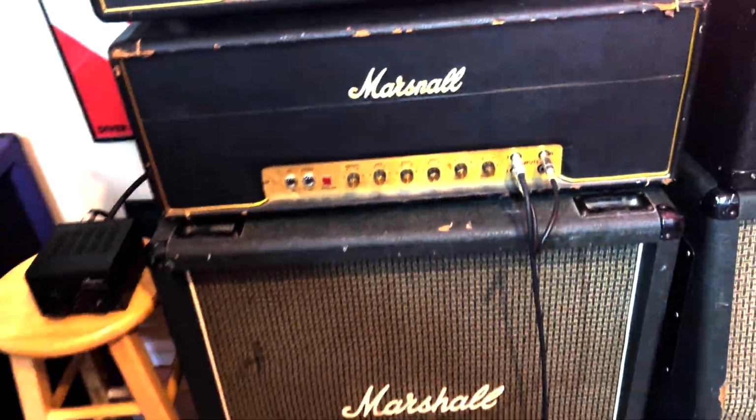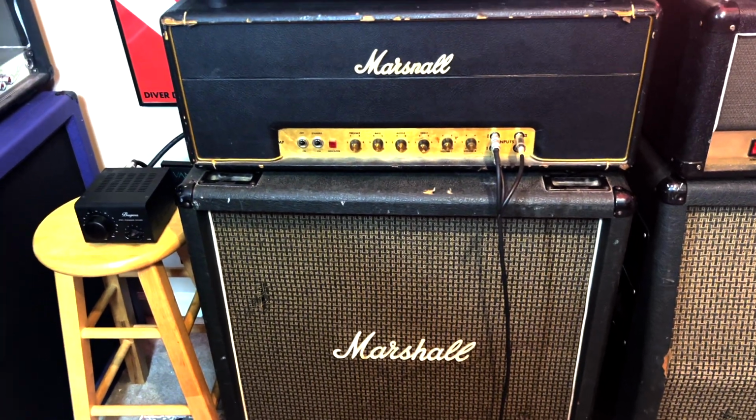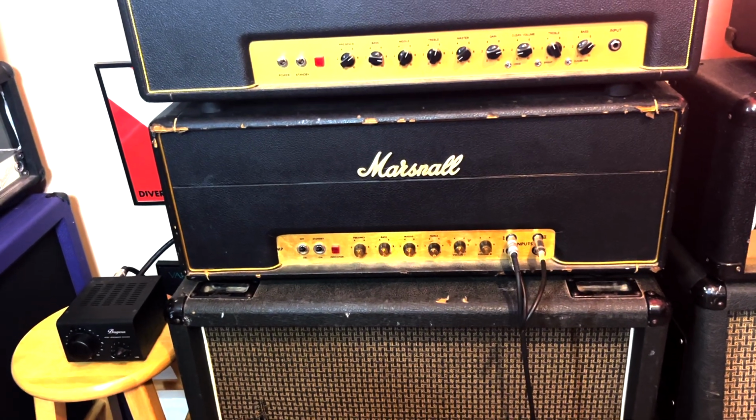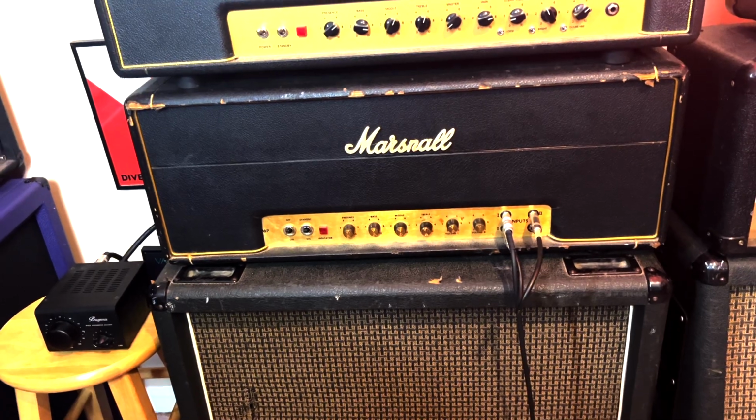So I'm going to set up a couple microphones. I'm going to put a 57 on it and a condenser microphone on the cabinet and run it in stereo. I'll run just a little bit of reverb, a little bit of delay, just a touch, just to give it some ambience, and we'll do some tests. It's going to be fun.